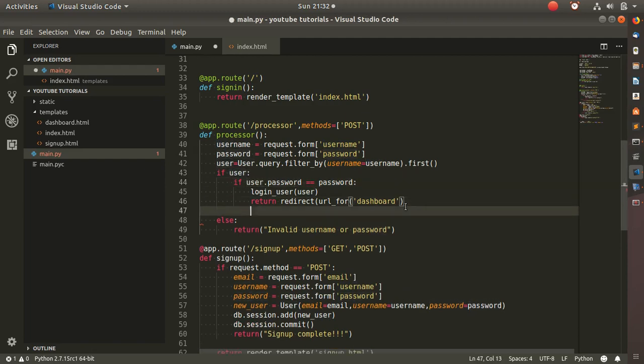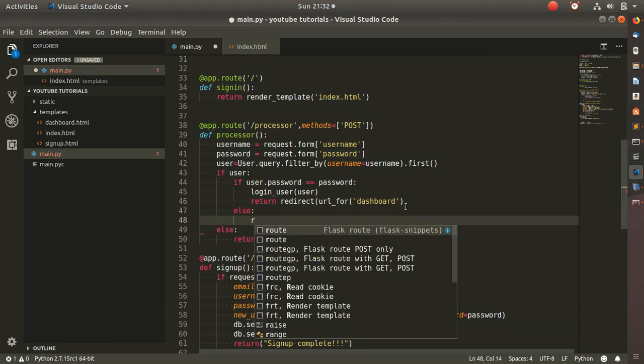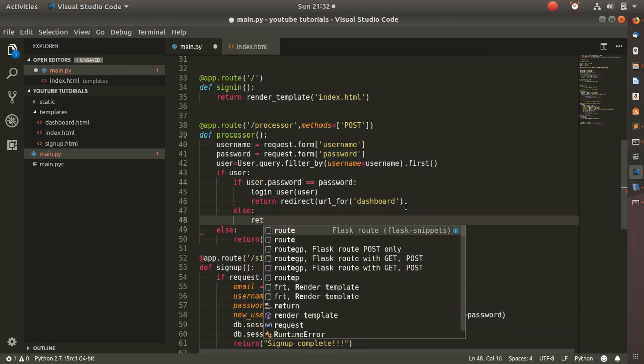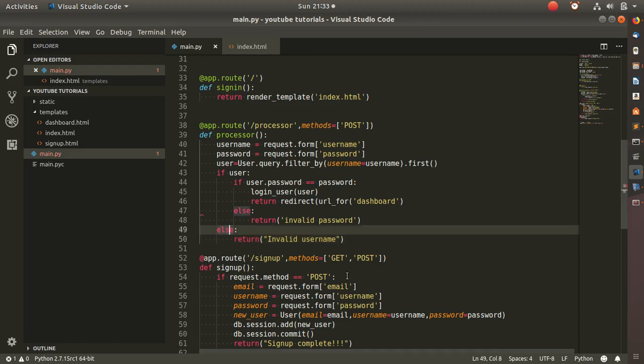So you can have these things like this, saying else and return invalid password. And I don't think you have to do this for security reasons, and this could return invalid username, but don't do this in a real production server. You can just leave this alone for the confusion, then the user can sort it out themselves.